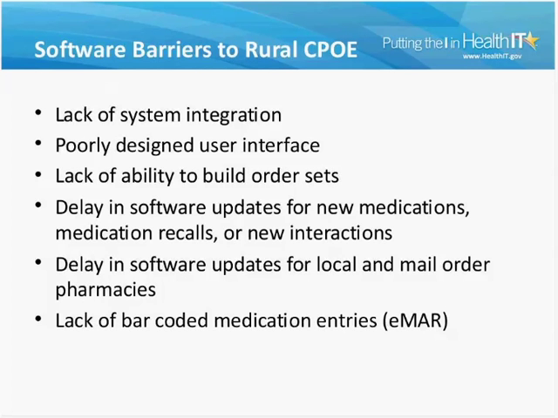And because of these issues, there can be a delay in the software updates for new medications, medication recalls and interactions, and there can be a delay in all these software updates. And some of that's related to vendor immaturity, where the vendor really wasn't ready to enter the CPOE market, and so their resultant service after the fact may not meet the needs of the hospital. And some of these systems also have lack of the barcoded EMR systems.